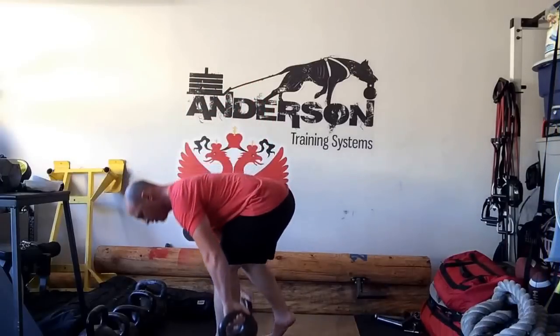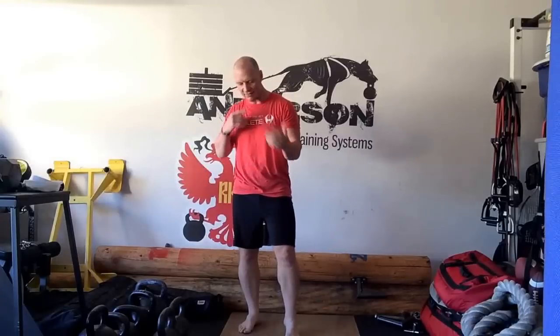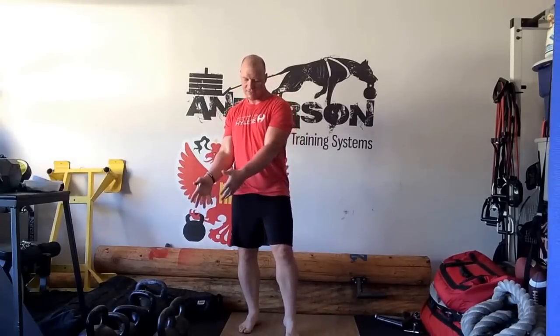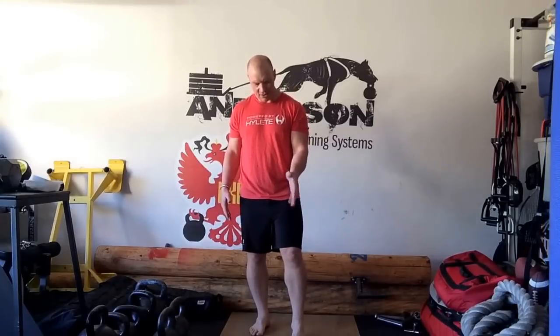So as you can see, great way to get some mileage out of those lighter kettlebells. It won't exactly be double the weight, but even a pair of 20s like that, we can get up to 40 kilos very quickly, working off that more single leg. The pressure in regards to that stagger position is about 70/30 or 60/40. 70 or 60% on that front leg, 30 or 40% on that back leg. So there you have it.